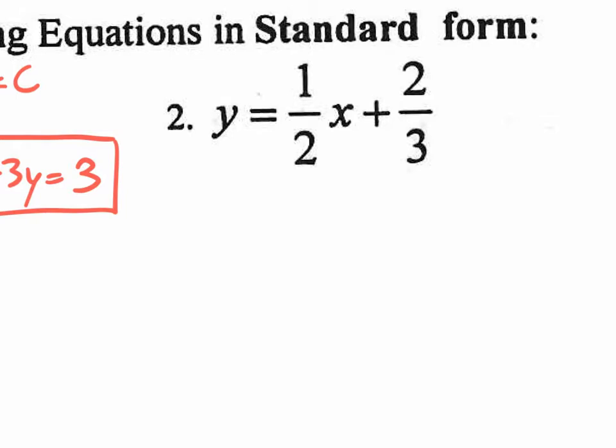Or if not, you could, of course, multiply by 2, it'll cancel, multiply by 2, it will not cancel, and then multiply everything by 3. But if you want to do the faster method, the shortcut, the better method, that would be to take your LCD, which is actually 6, and multiply everything by 6. This times 6, this times 6, this times 6.